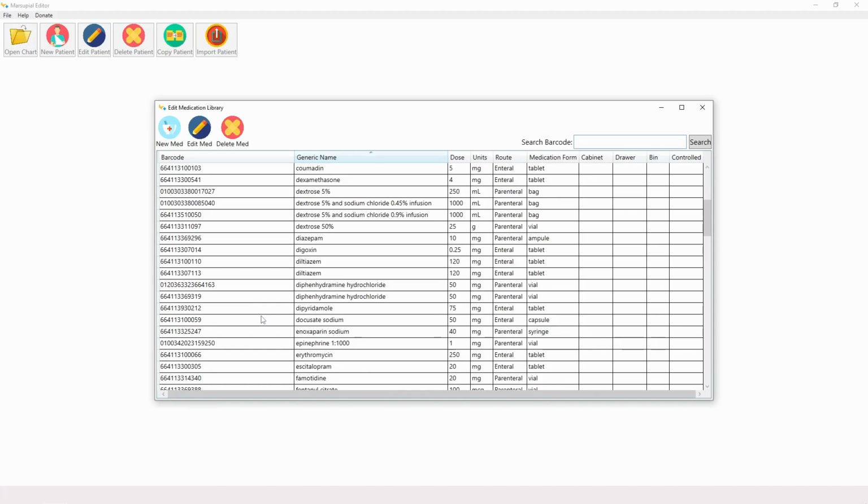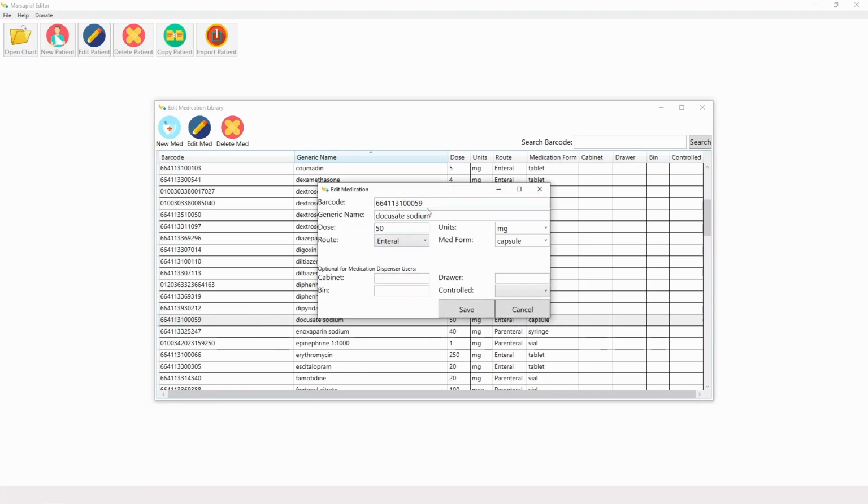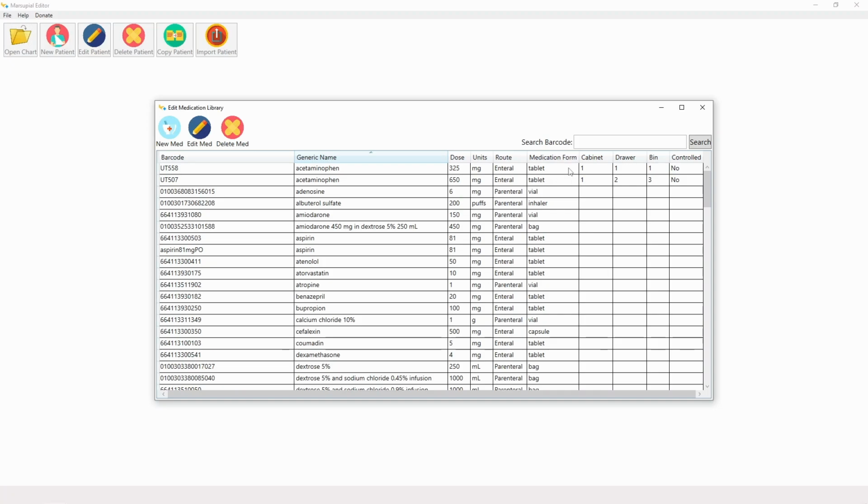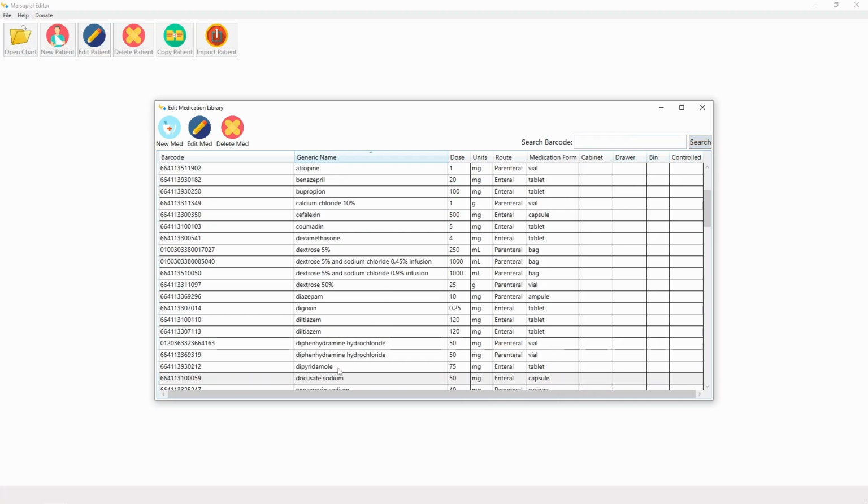Let's do Docusate. I'm just going to copy this barcode because I don't have physical Docusate next to me. We're going to paste that in there, simulating scanning it, and then we'll hit search, and it found that barcode and it highlights it as Docusate sodium. So that's a quick way to see if you already have a medication in there.